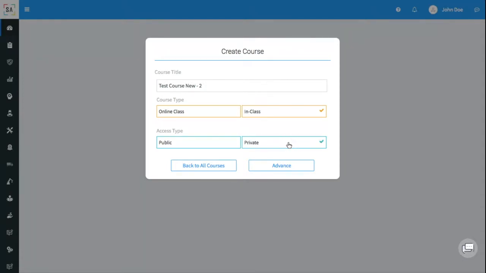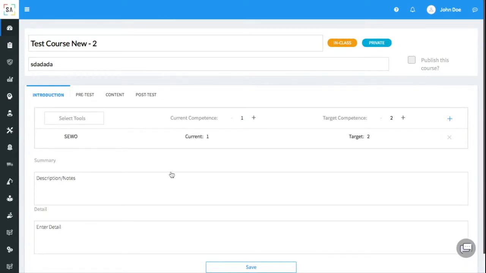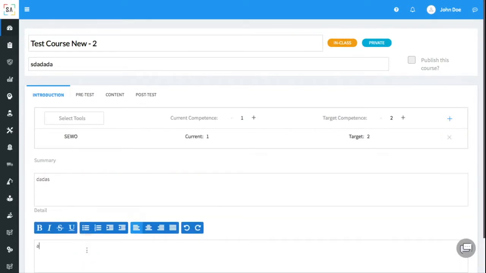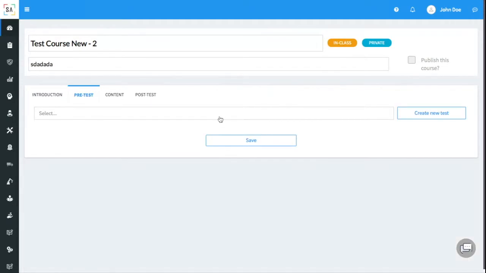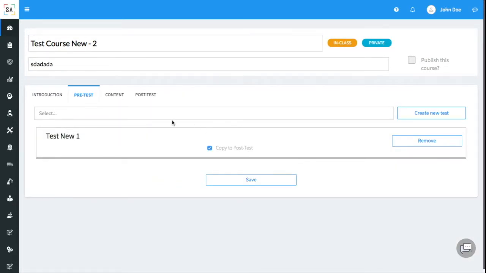So let's select private here and let's click on advanced. Similar to the previous example, we're going to enter details in the introduction tab. We will select a pre-test.